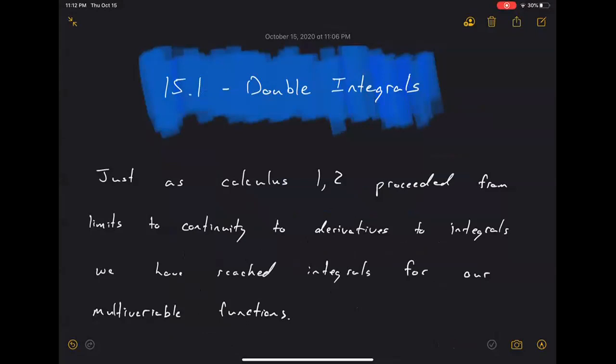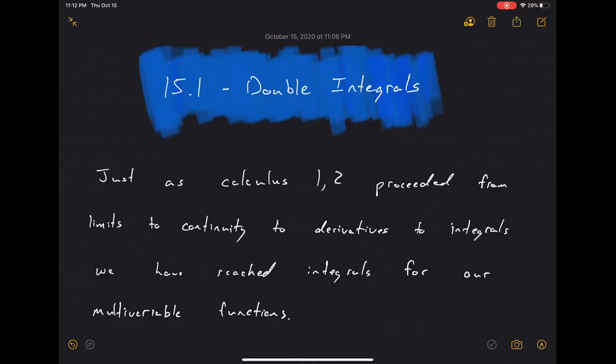people feel like this is the major topic of Calc 3, and they're probably right. Partial derivatives maybe seemed to go by quick and easy, and all the other stuff maybe you don't even remember anymore from the beginning of the course, but this integration of multivariable functions, it's gonna make an impression on you, I'm sure. So you'll think back on these days fondly. So let's go ahead and start developing the theory.